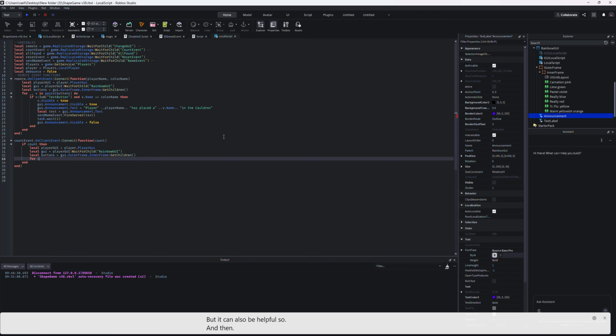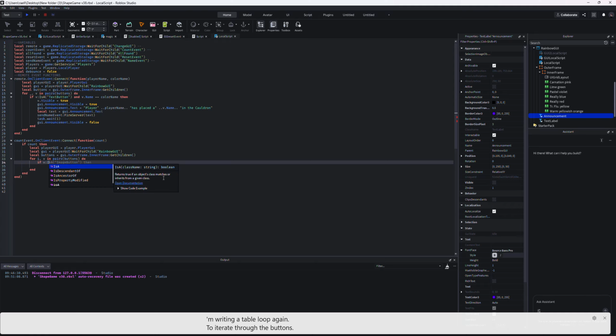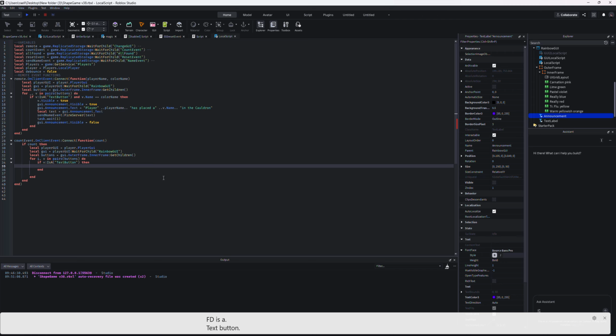And then I'm writing a table loop again to iterate through the buttons. If V is a text button, then V.visible equals false.